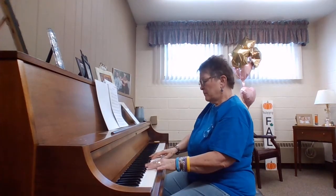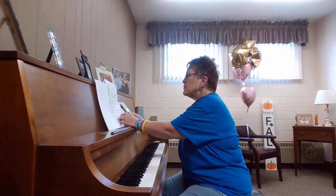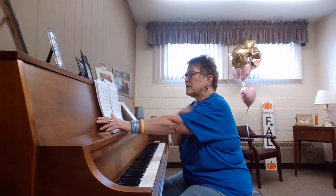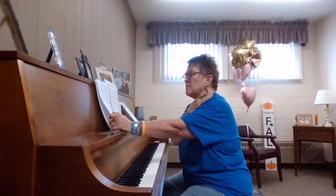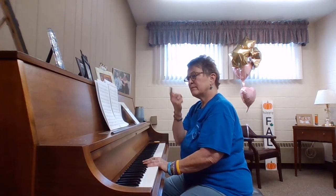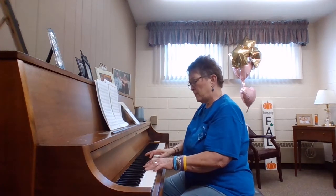And this is the key we're in. Well, let's try that again. So we are going to start this rehearsal part for your bass clef part on the second page, which is page 4. This is measure 25, second line on page 4, where it says B and MP, which is mezzo piano. And this is your part.